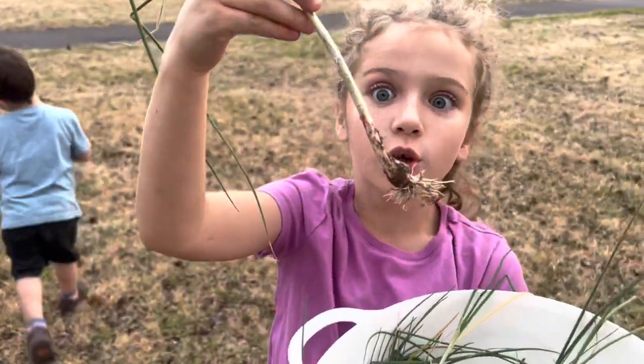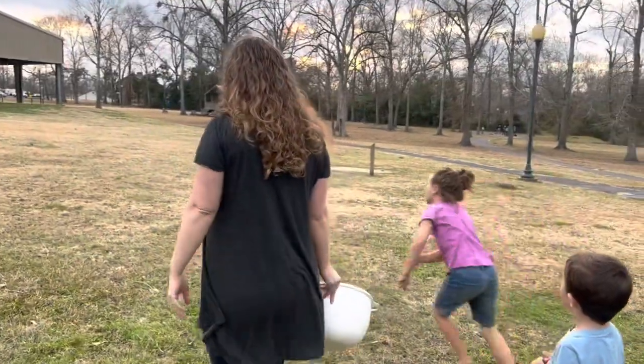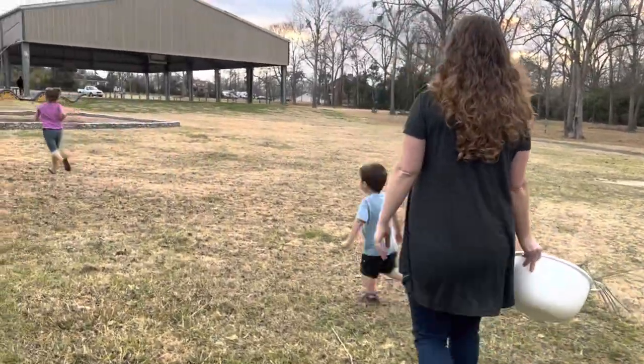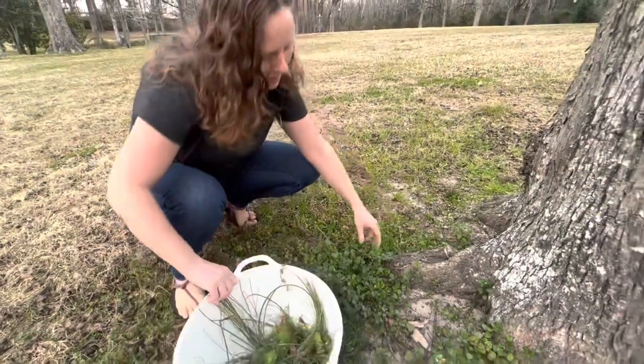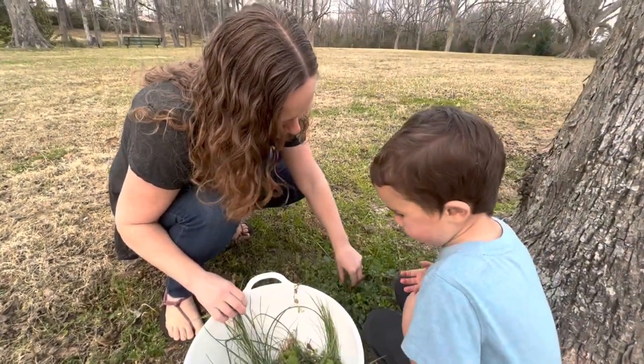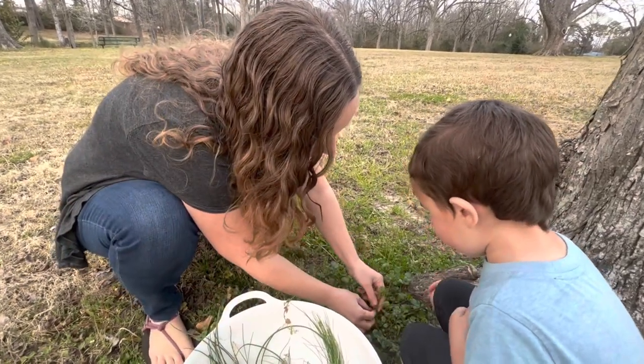Oh my gosh, look what I found. It's an onion! Oh, I want to go to the bathroom. Oh, me too. Okay, these ones? Oh! Chickweed! This one's henbit. And then there's some chickweed here. See this one? This is chickweed.